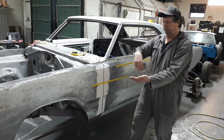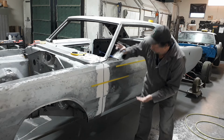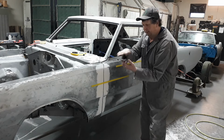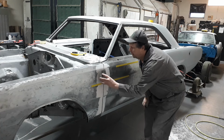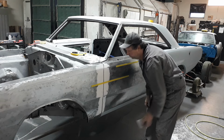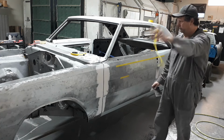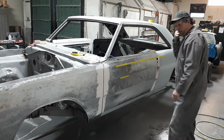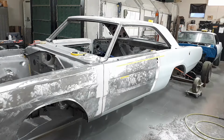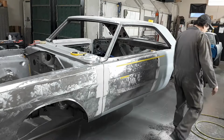Next line. I went about three quarters of the way up. Then I took a little of this filler there, then I snuck right up to this line, and then I pulled it down. And I did that, then I did that, then I did that. So then, you gotta let it set up a little bit.